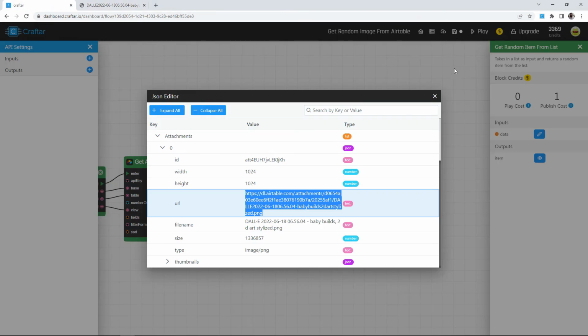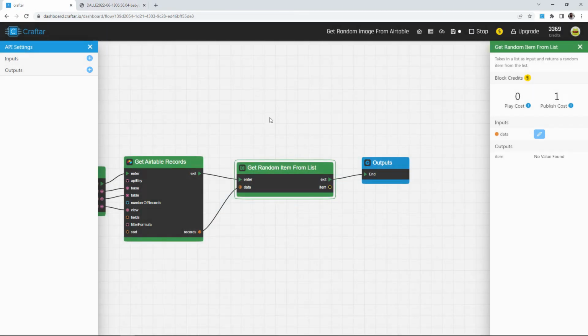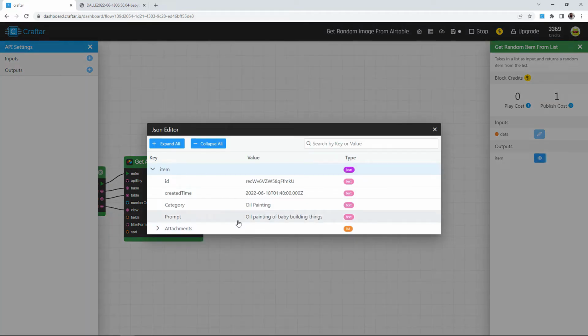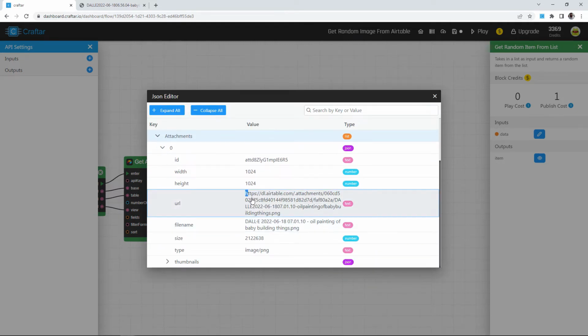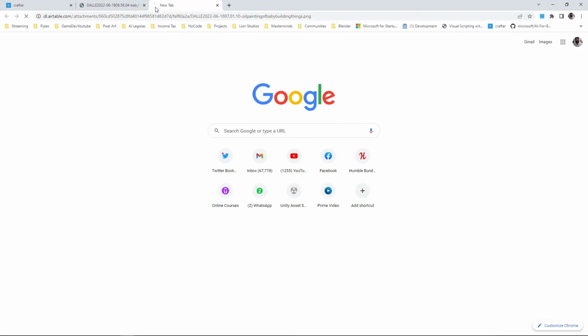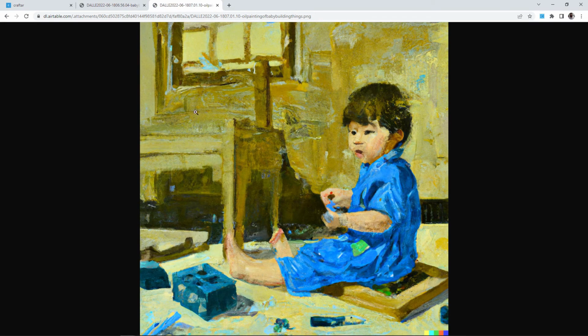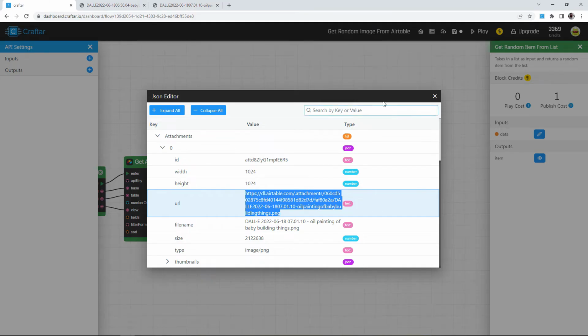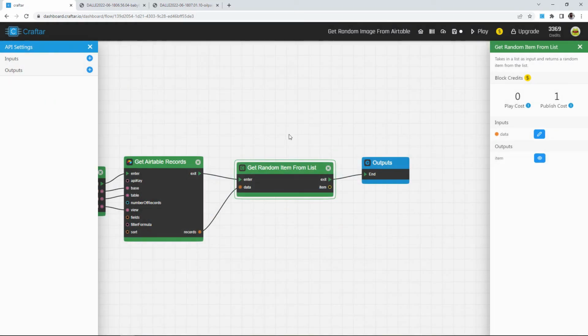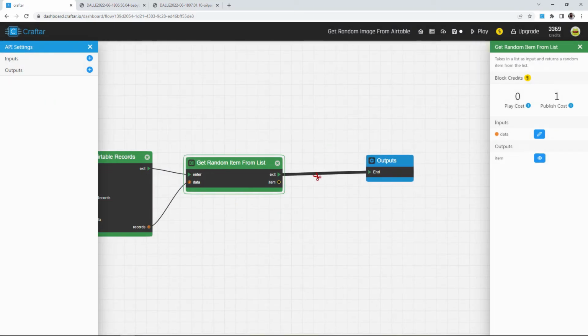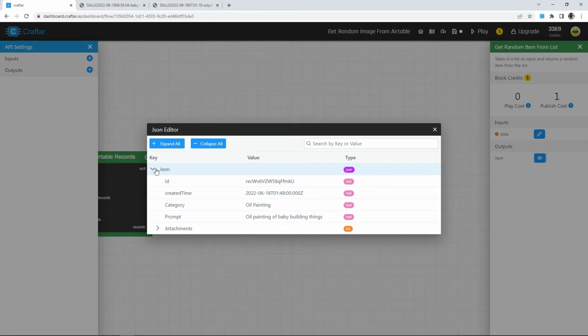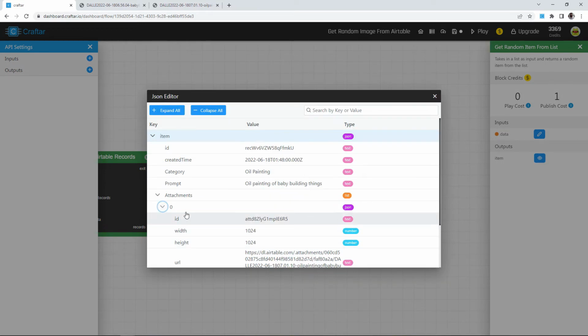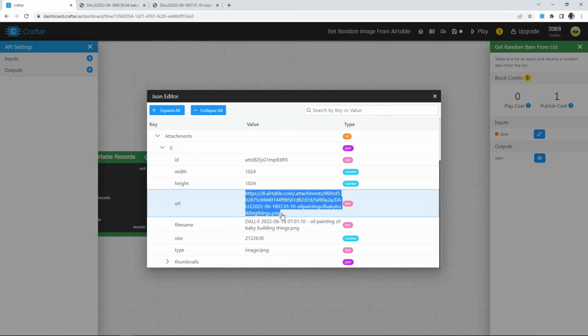Great. So now if I run this again, I should probably get a different one because there are only 18 items. Yeah, so you can see the prompt is different. And if I go to my attachments, I can just quickly test this image. Great. So now I'm getting like a random image every time I'm calling this API. So now let's just extract. So if you see, it's returning a big JSON with attachment 0. So let's say we only want the URL.